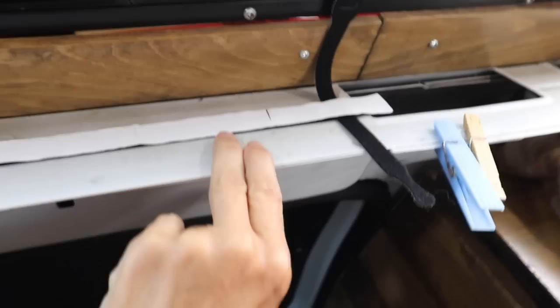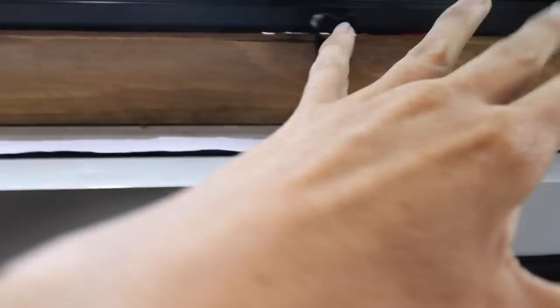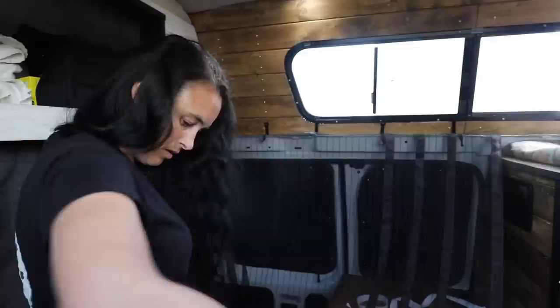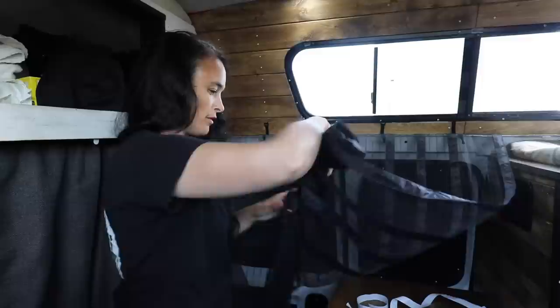So this is what I have done — I put the velcro there, and I put those little straps I already had, and this is going to help me tie the actual bug screen. In winter, if I don't want to have a big bug screen there all year long, I can just velcro things out. At one point I'm going to have to cut the bottom because it's a little bit longer than what I need for this door.